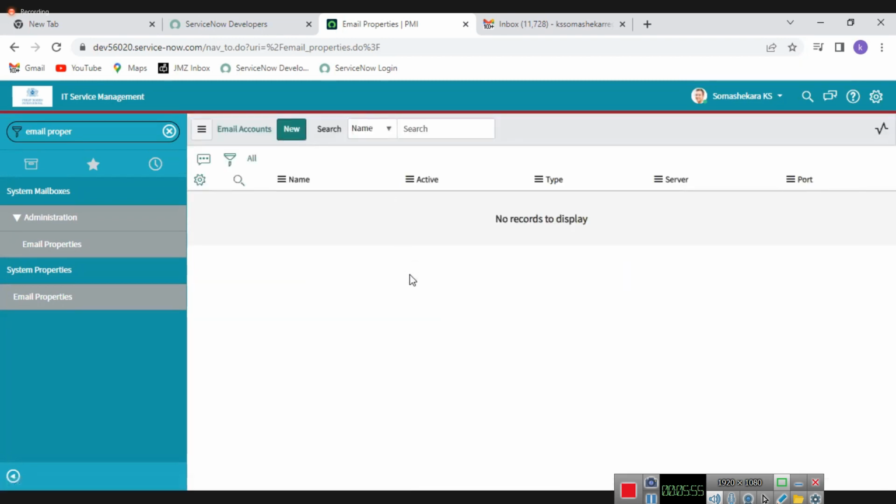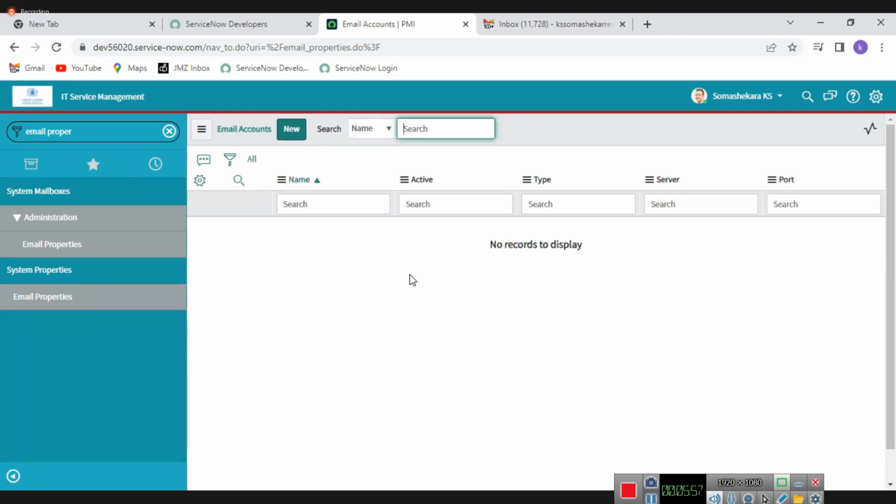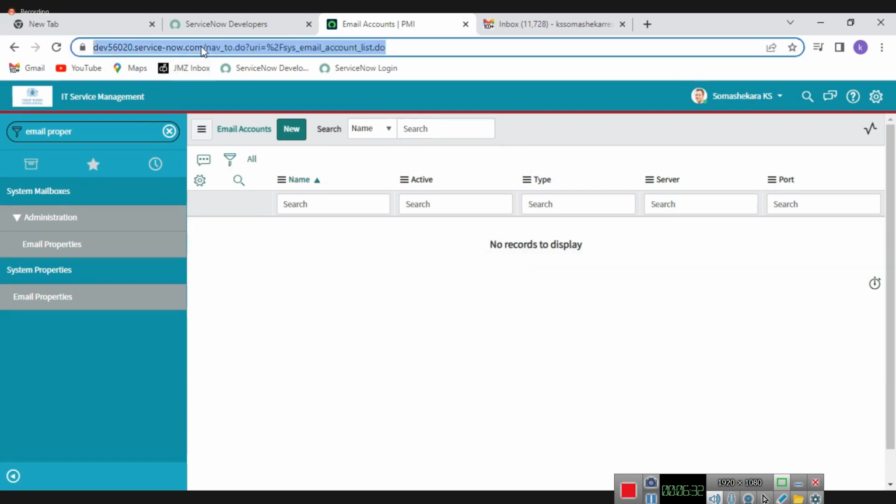Previously there were some email accounts here. Two email accounts are there: Servicenow POP3 and Servicenow SMTP server. Right now, from Sandiego, they didn't create any email accounts here. In this email account only, we can find the Servicenow mail address, this instance's mail address. So what is the mail address, I will tell you. Your instance ID is there, right? Right now this instance ID should be dev56020. dev56020 at the rate of service-now.com. This is the mail address. Just send the mail to the Servicenow instance. You can copy that one.